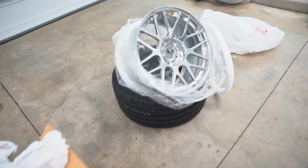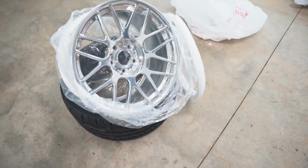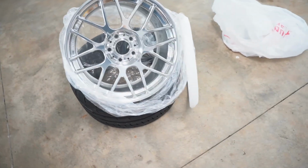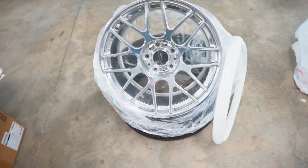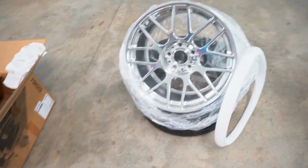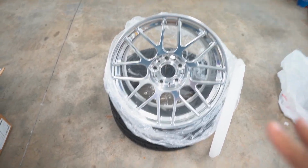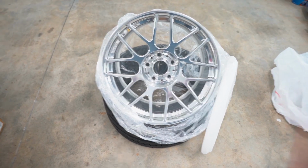This looks so good. Yeah, you guys, just wait till you guys see the car completed. The color that I'm going to be going with this car, it's different. It's something I haven't had before, and it's actually a color that I wanted for the F80, but nothing was really out at the time. And at the same time, I didn't really know. I think the color was already out. I just didn't know about it. So I found it by accident, and this company doesn't really have any cars in that color.